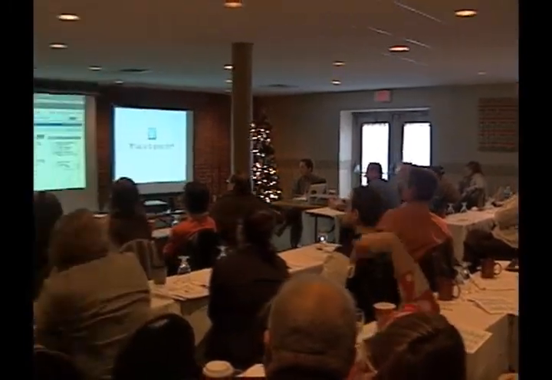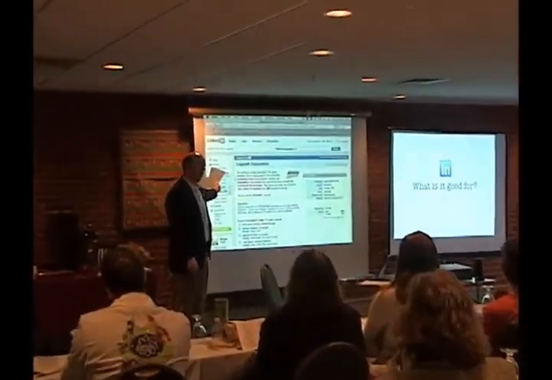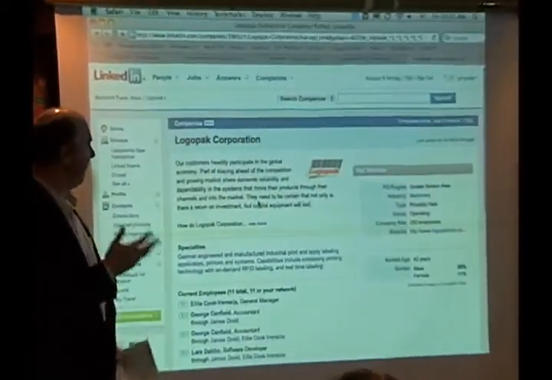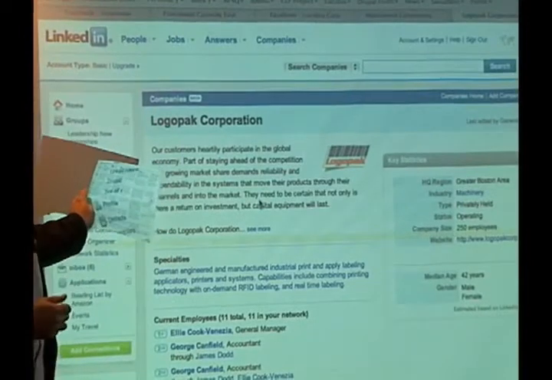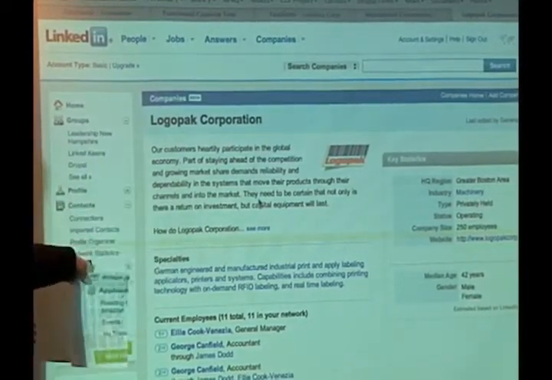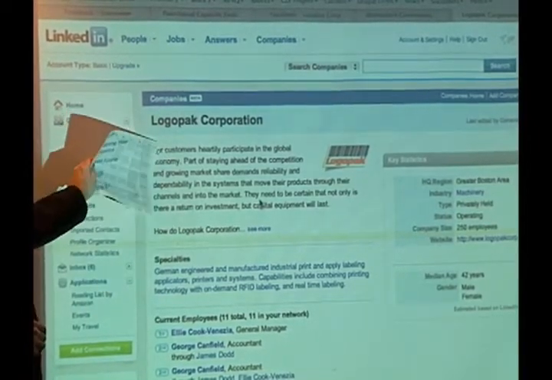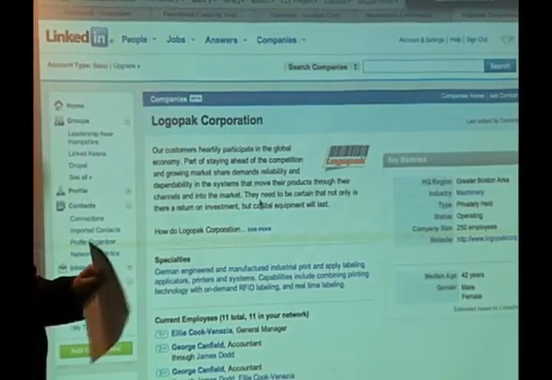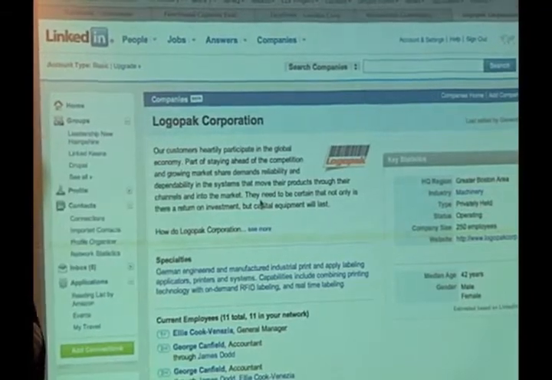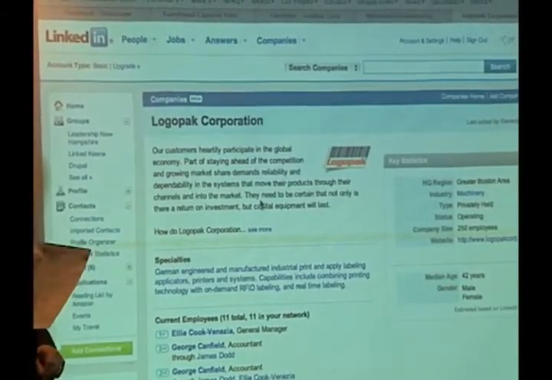Ellie mentioned the company profile. LinkedIn tries to do this automatically, right? And you have the ability to add it. If a company has a lot of people, they'll start to pull some of this information for you, but I think it's important for those of you with smaller, medium-sized businesses to think about exactly what Ellie did: create a page, sort of the Facebook page for your business, on LinkedIn. This one could probably be a little more brochure-y, and you don't necessarily have to worry about the updates that you might on Facebook.